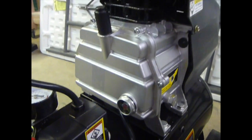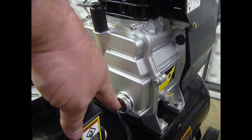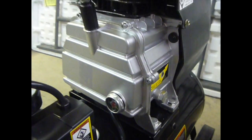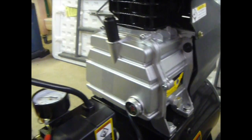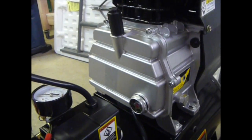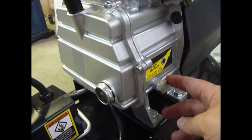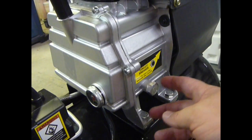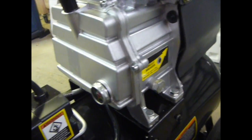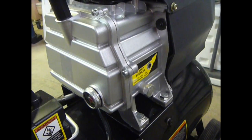Then you're going to put in oil. The oil goes in right here, and you have a sight gauge down here — you want to fill it to the center of the circle. Then let it run with the valve wide open over here for 30 minutes. The draining of the oil is really handy on this one; they've improved it from earlier versions. It's just this nut here that pops off, and that's how you drain your oil out.